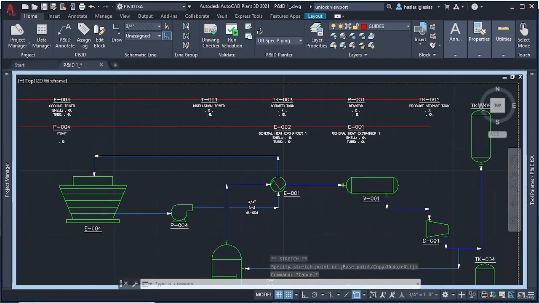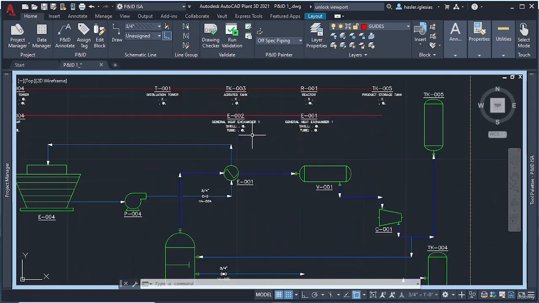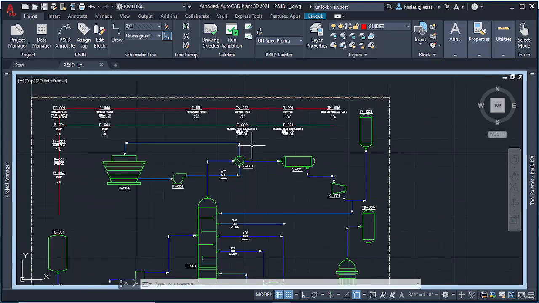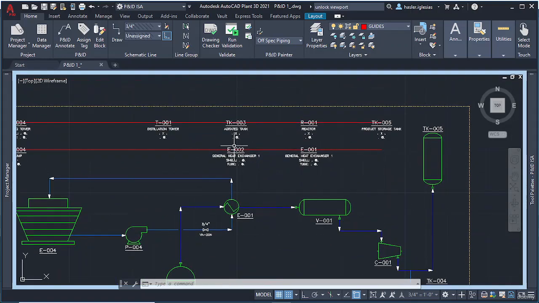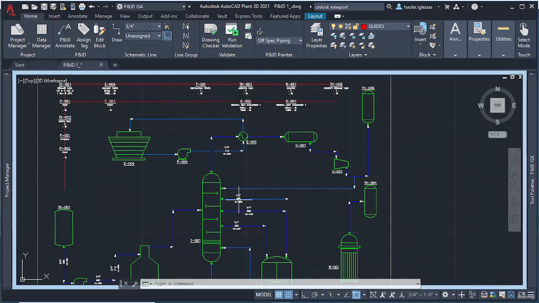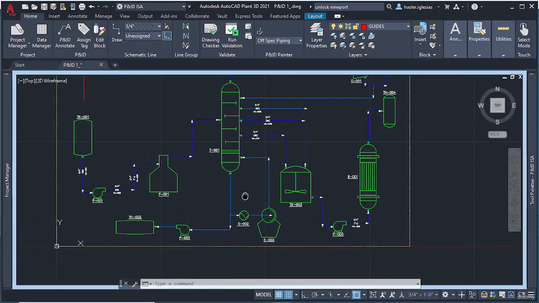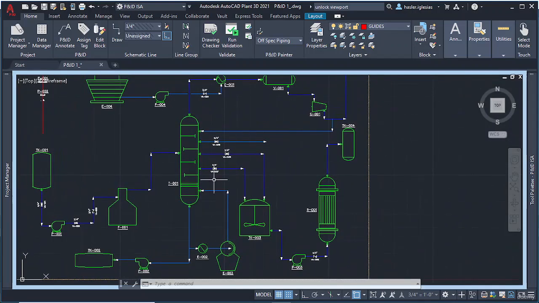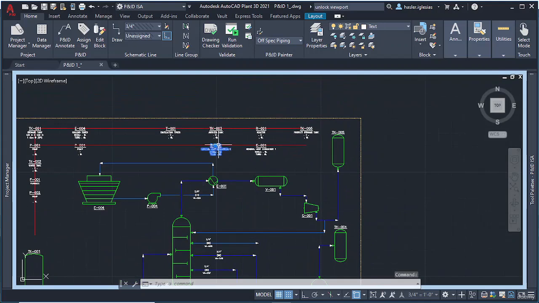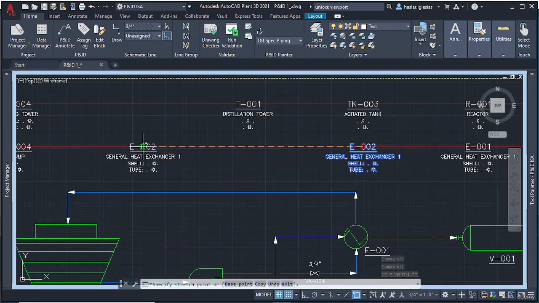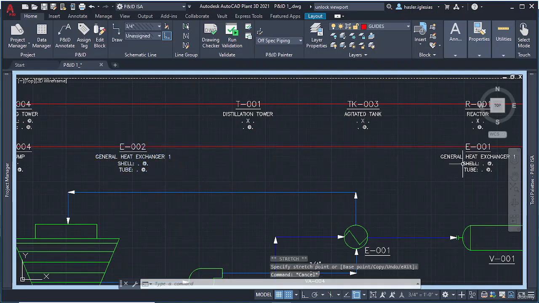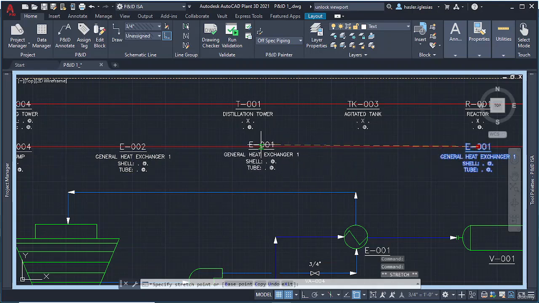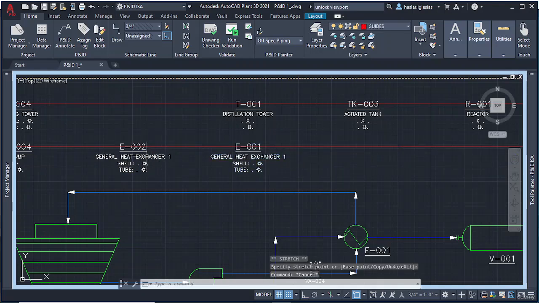Distillation tower, I'm going to leave it there because it's a big equipment. Heat exchanger 1 and heat exchanger 2. Okay, look, here they are in the wrong order, right? Well, the first we find from left to right is the 2, but it doesn't matter. Let's move it, okay, to where is the node? Let's see the node. Looking for the node. There it is. Okay. Now I can move this one to this node.